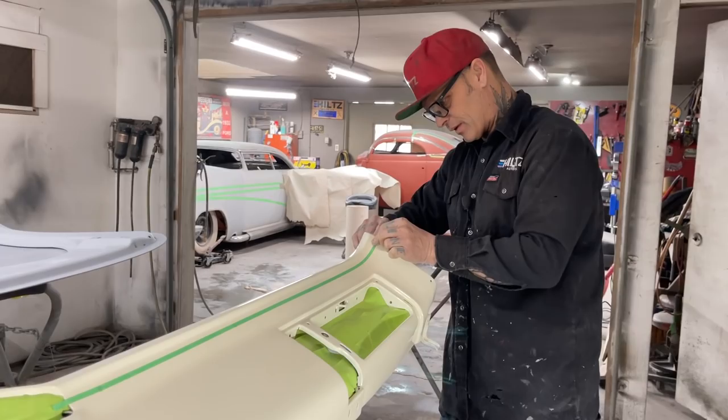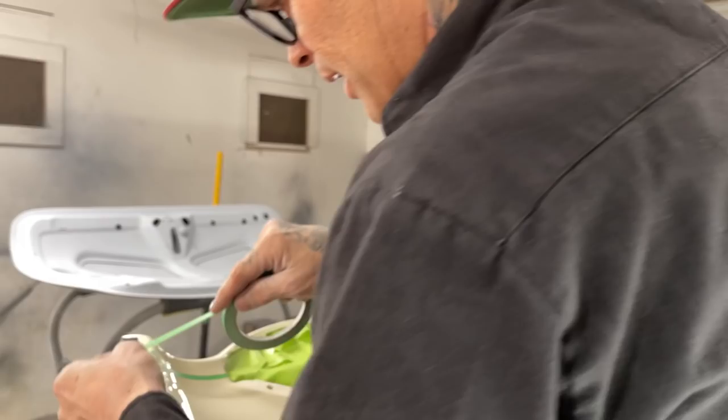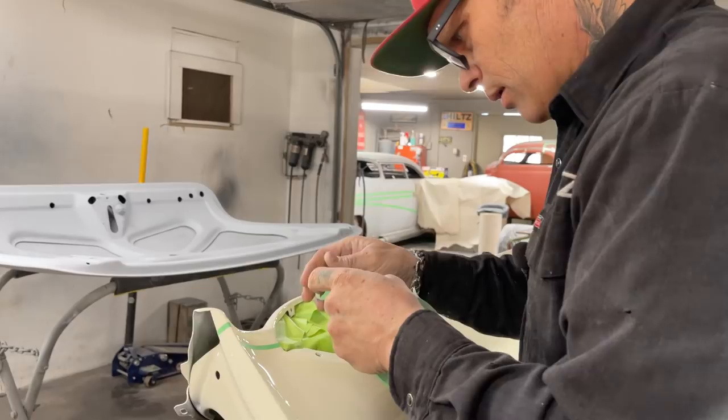Alrighty. Got a little tape on that. The reason I put all that tape on the back side, like I said before, is I do not want any paint coming up through and getting on our white. Just trying to do the best job I can. And I suspect that you would do the same.